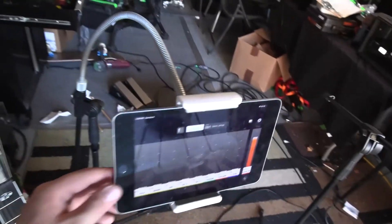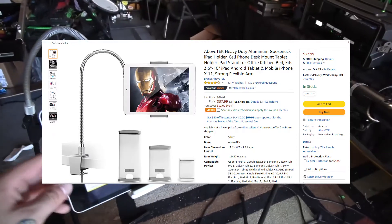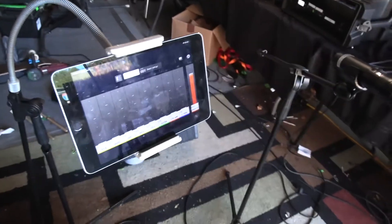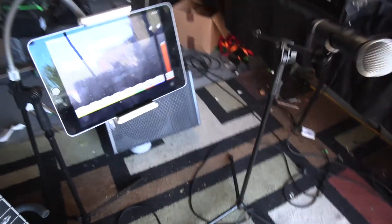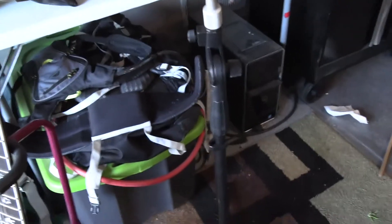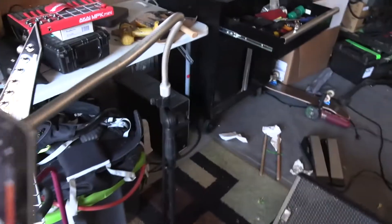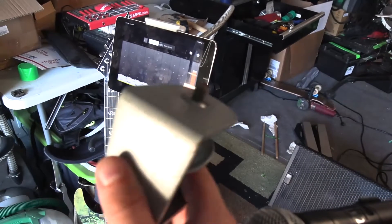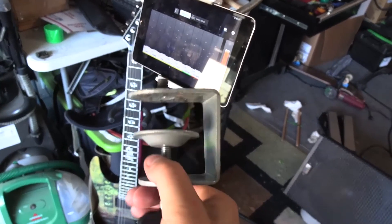This is really cool — this is a gooseneck stand mount I bought for iPads on Amazon. It comes with a bunch of different stuff: a mount to go over your console, and different clips to fit different sized iPads and cell phones. Super good value. The gooseneck itself can hook up to a straight mic stand or any mic stand — you do need a Euro adapter, as it accepts that kind of thread. It also comes with a table clamp, which I use quite often.